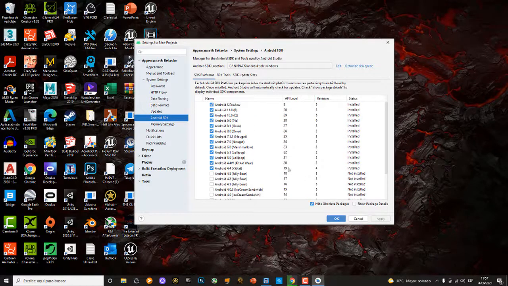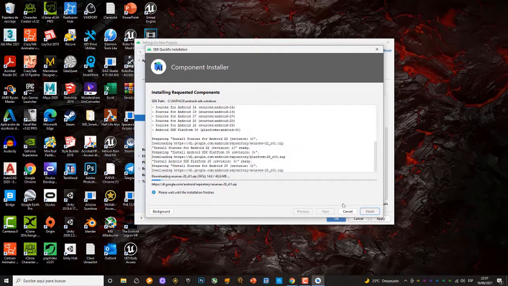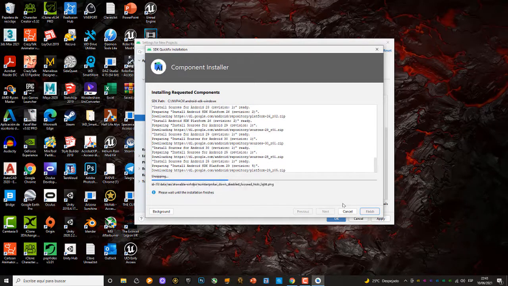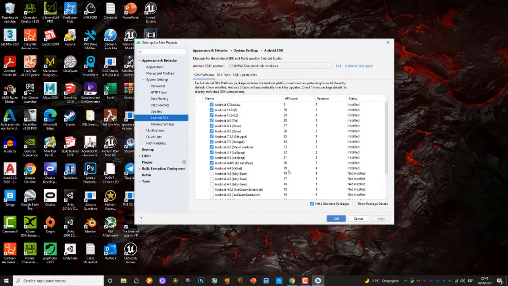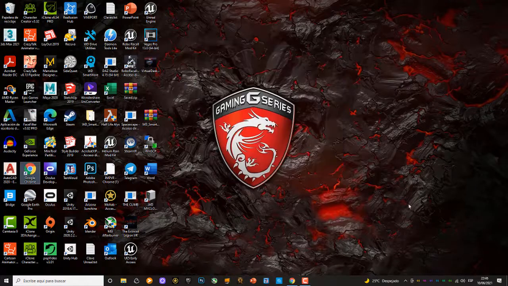A new screen appears in which a list of APIs is displayed, that includes the name and the API level. Keep in mind that the levels we need to install are from level 19 to level 30. We mark them, and then we press the OK option. We must take into account that this API installation process may take several minutes. We check that the APIs are installed. Now, we confirm that they have been installed. Once the installation is complete, press Finish and close the Android Studio program. With this, we have completed the first step.